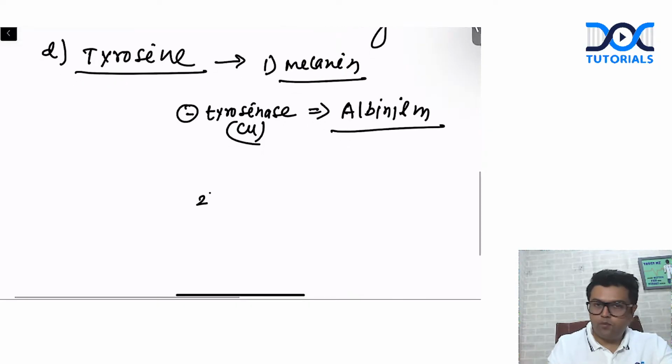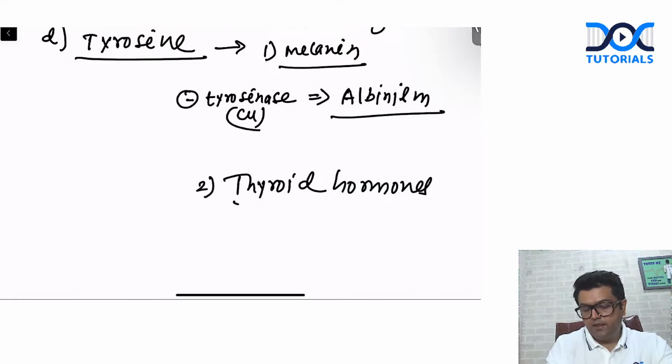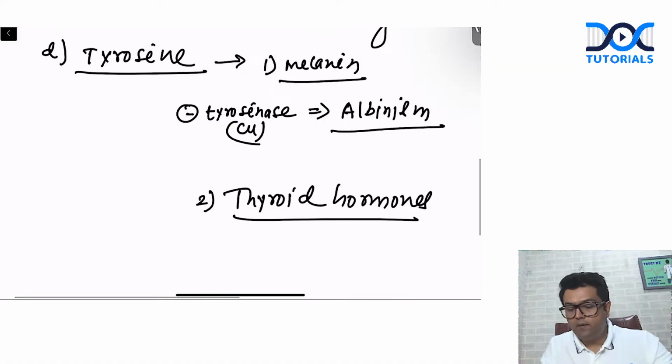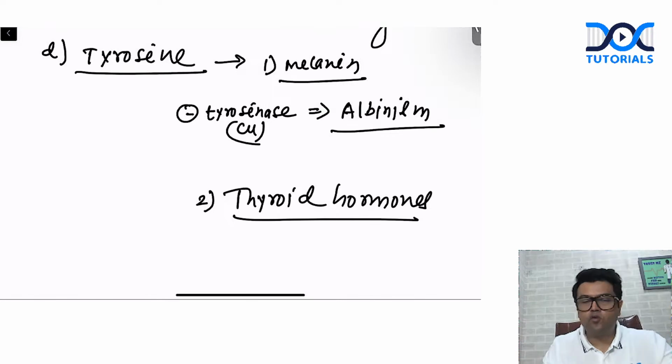Now, what is the second product, guys? The second product is thyroid hormones. Okay, thyroid hormones. See the names tyro and thyro, they resemble each other, so you can remember it that way. So guys, T3 and T4. How are T3 and T4 formed? T3 and T4 are formed by the iodination of the tyrosine residues on certain proteins present in the thyroid gland, like the thyroglobulin protein. Okay. So iodination of the tyrosine residues.